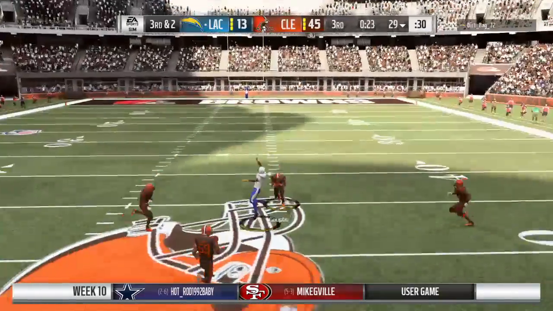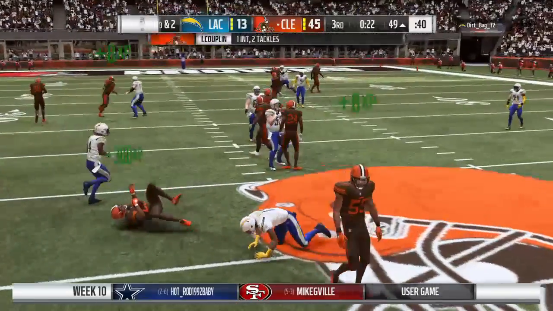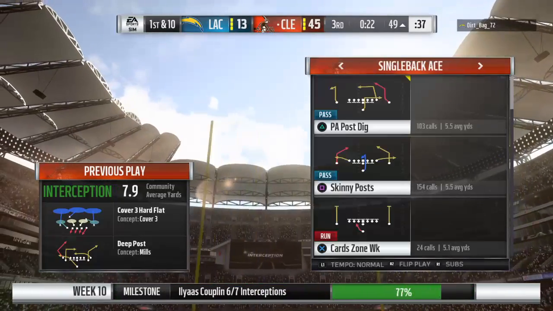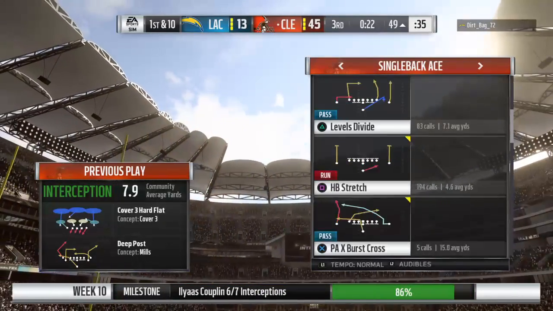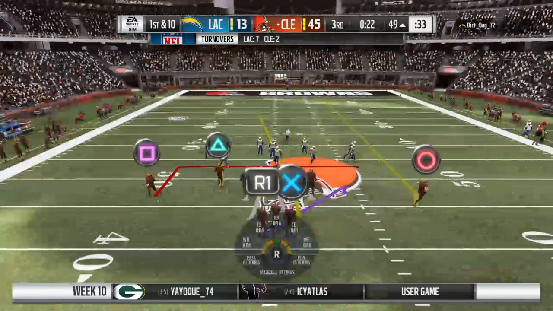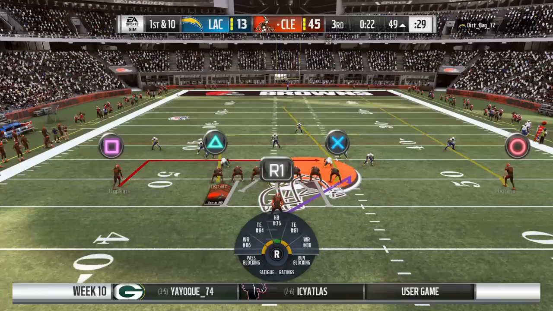Jameis to throw it. And my goodness, another interception. Picked off at the 46. And they'll set up shop right near midfield at the 49-yard line. What a nightmarish game he's having now. 6 interceptions that he has thrown.